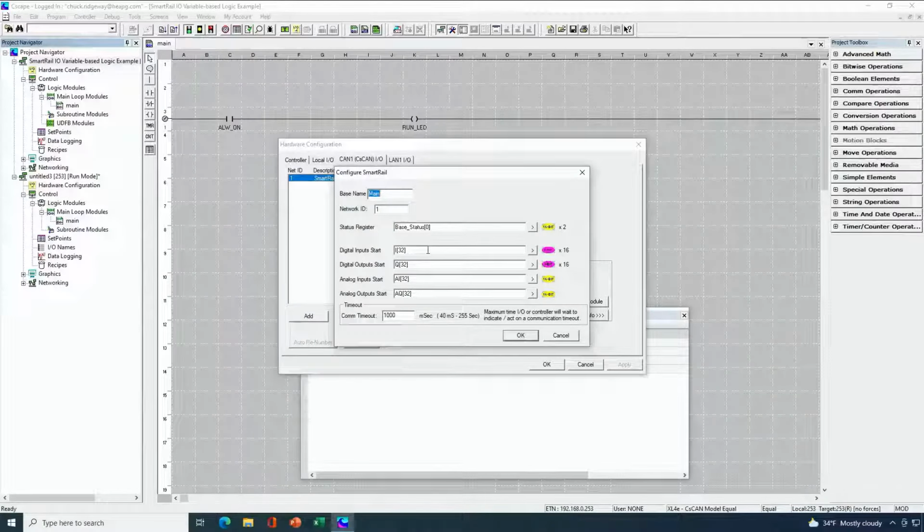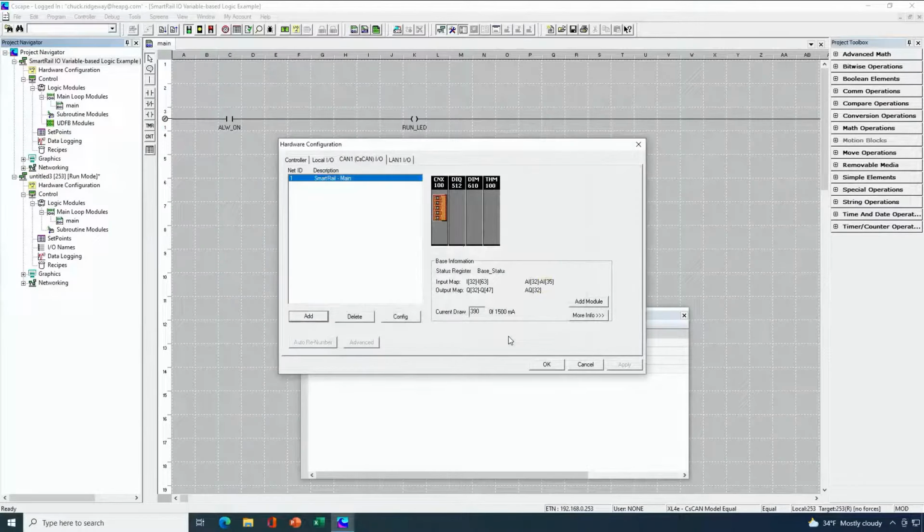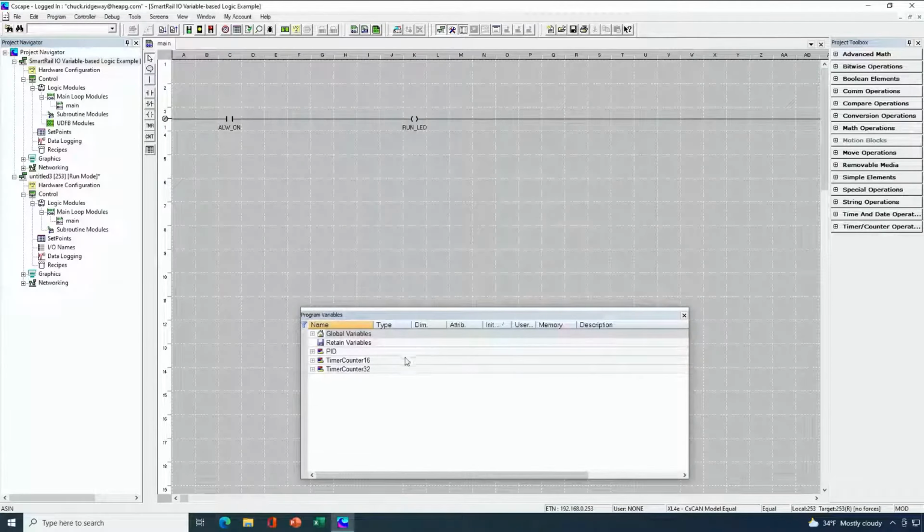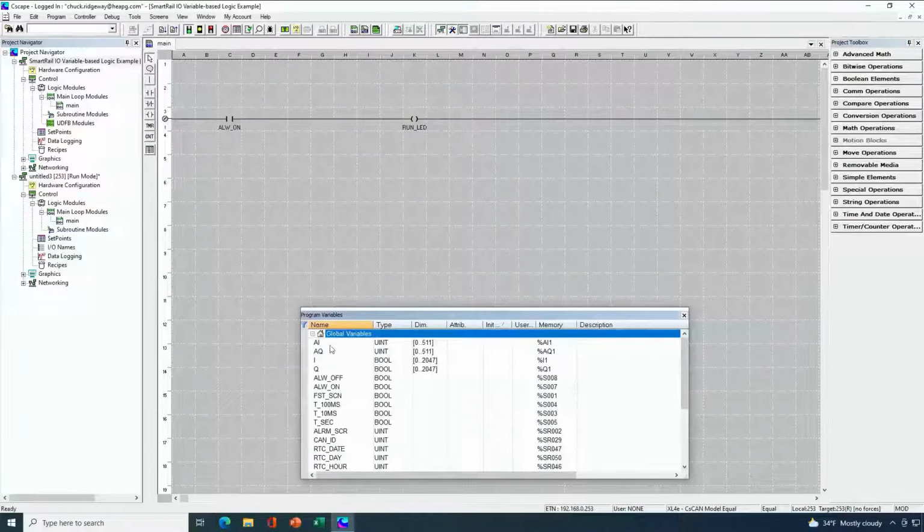So instead of directly referencing the memory addresses of I, Q, AI, and AQ, we have a predefined I/O array of I, Q, AI, and AQ. And I can show you what those look like inside the program variable table under global variables. So under global variables, they're literally the first 4 that are mentioned here. A predefined array that's populated by CsCAN when you open up a new file.